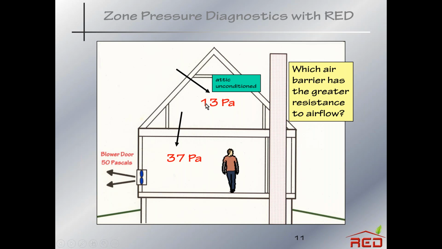Also on the work order would be adding attic venting. If they add attic venting, what would happen to this number, the pressure difference from the zone or the attic to the outdoors? Adding attic venting is intentionally putting leaks in this pressure boundary, so it's making it less resistant to airflow. Now, there's nothing wrong with putting venting in as long as you don't put too much in. If this number goes down because it's made leakier, this number goes up. Remember, they always add up to 50. So some people caught on to this and they were playing the system, and they eventually changed their standards. That's an example of non-modifiable zone pressure diagnostics, and that can be misleading. I hope you understand that, what I just said.